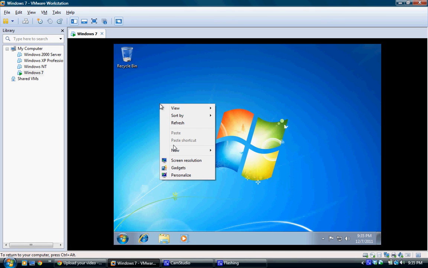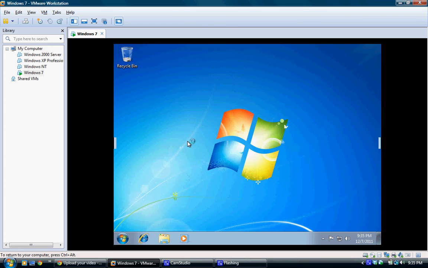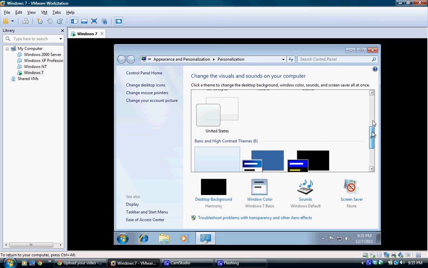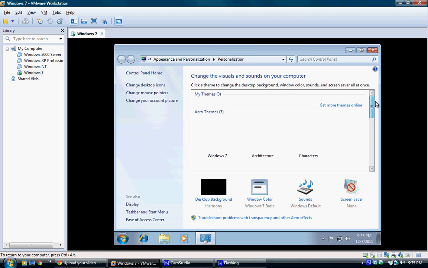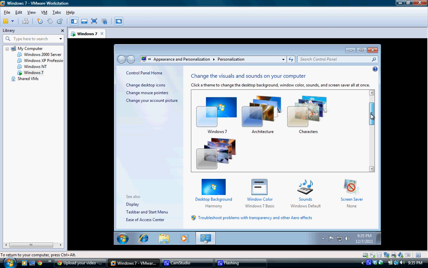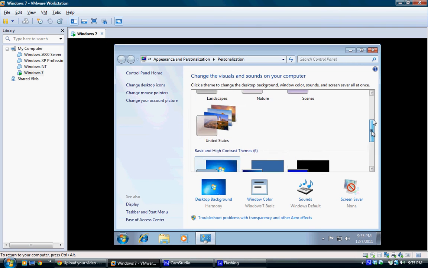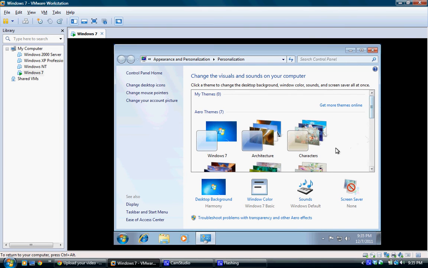Alright, let's go to the next one, which is personalize. There are a lot of options in here, and it's changed a lot. If you're particularly interested in changing what your theme is, or what your desktop looks like, you can go in here and change. One of the things that they've changed now is they basically just use themes. You can just change your desktop to a certain picture if you want to, but now they have these cool themes that switch pictures over time. You can change the amount of time it takes to switch a picture. I'll just show you that.